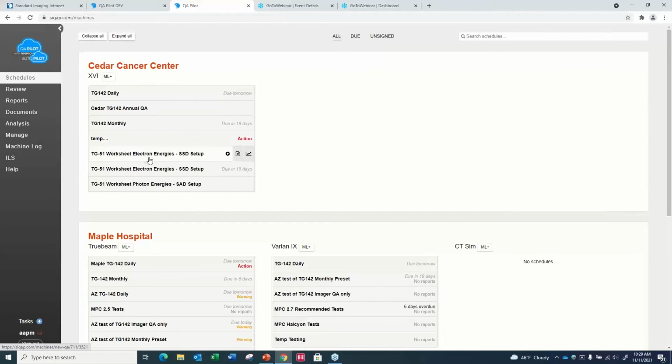every scheduled template, the only things that are going to show up for people are those things that they are actually assigned to. You can assign people, everyone at a center. You can assign people to specific Linux. You can assign them to specific QA schedules. So these are really good.